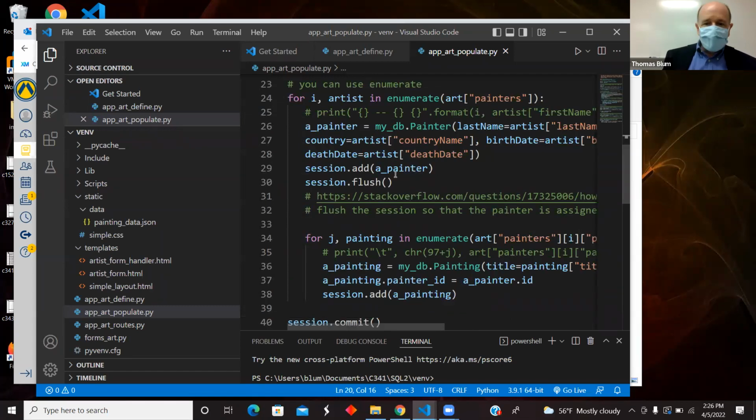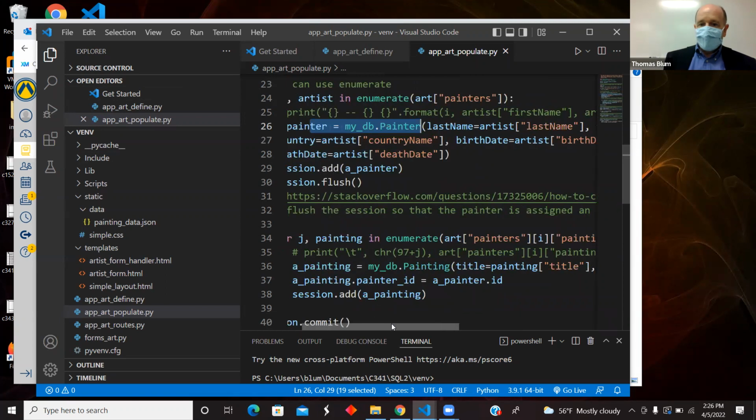You've seen this before. I'm looping through the artists in the file, and then I'm looping through the paintings in each artist, and I'm making a painter object. And here's my whole painter from here to here. That parenthesis of opening painter is matched by down here. So I'm assigning all the fields right away.